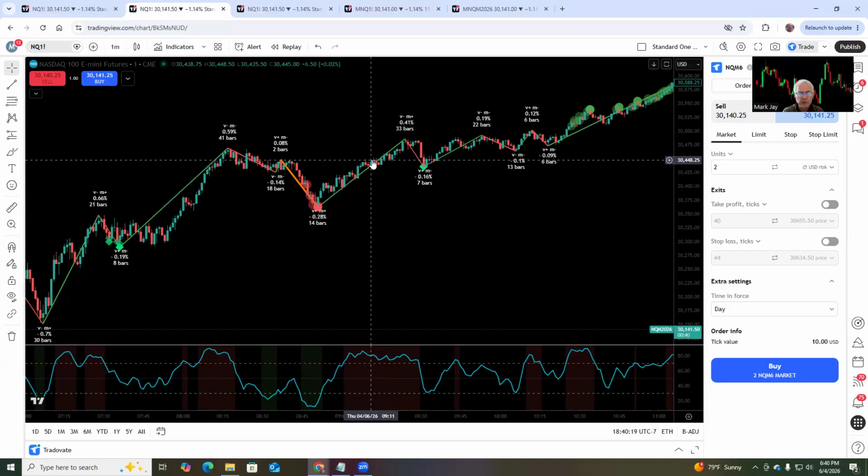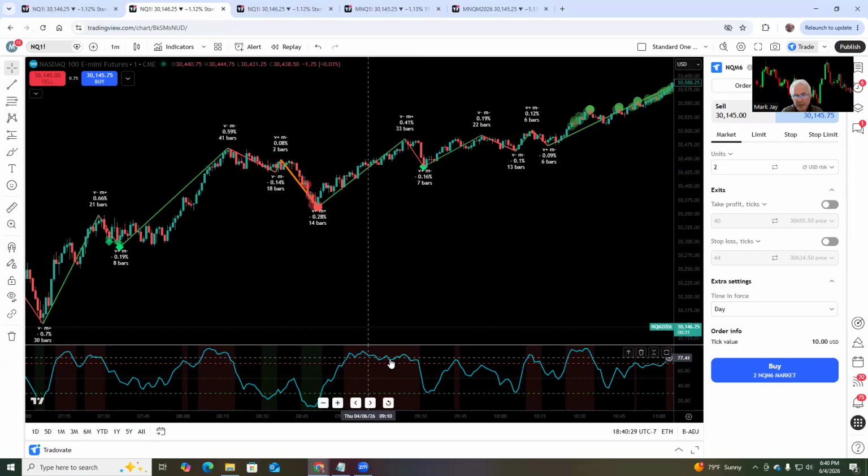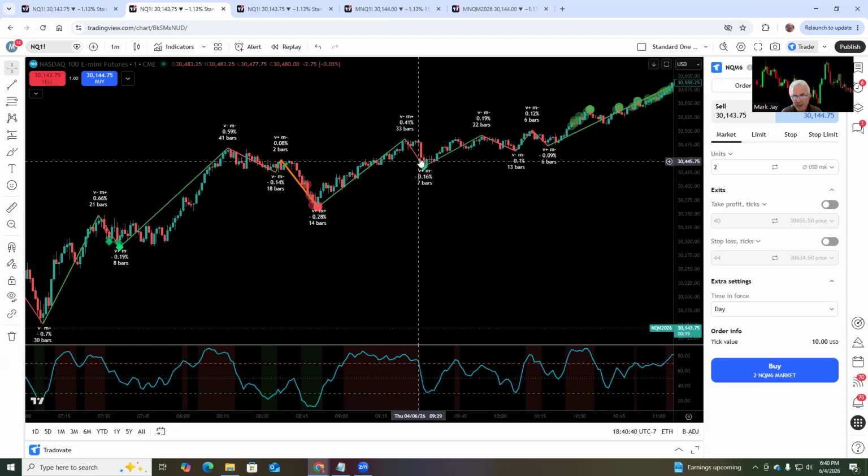Or if you just follow our exact system, you would have exited right on the diamond, because we recommend that the absolute exit will be on the opposite oscillator color at the very end of the oscillator. So right over there would have been the perfect time to get out on that bar. Or if for some reason you missed it, there's a diamond here. But this is the absolute exit, really right there.